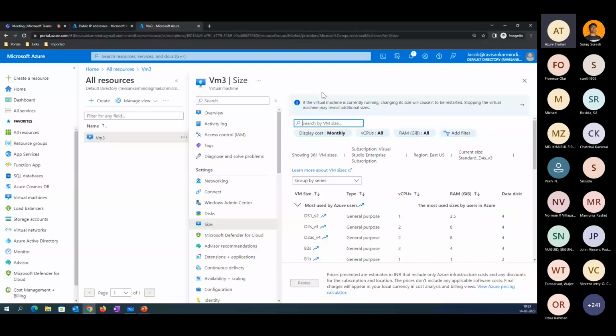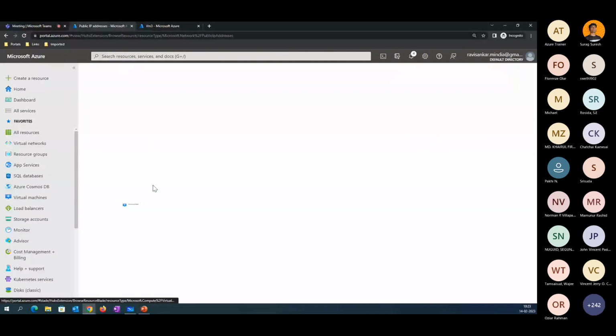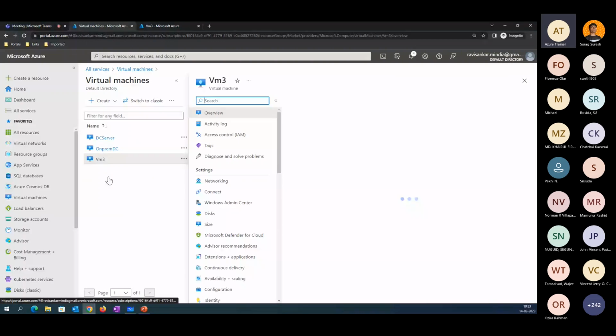So by the end of this class, you need to understand that if we have given a permission at an individual resource level, that particular user will have permission only to read or view the resource. That is about the reader permission. Now, for the same user, let me go and give a contributor role. Let me go to the main admin page, then to the virtual machine, VM3 itself.